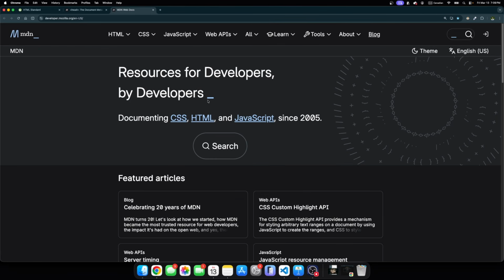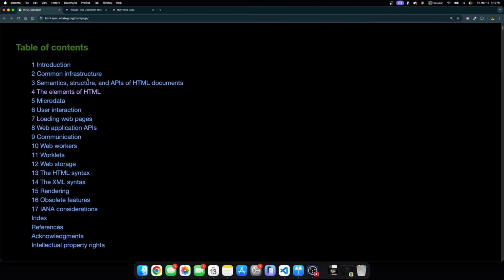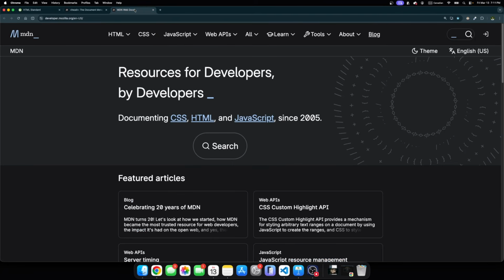And here you have the documentation for different technologies available on the web: HTML, CSS, JavaScript, web APIs, and so on. So for web developers, this is a more suitable source of documentation. But everything you find here is completely consistent with the HTML standard. The MDN has just been tailored for web developers.